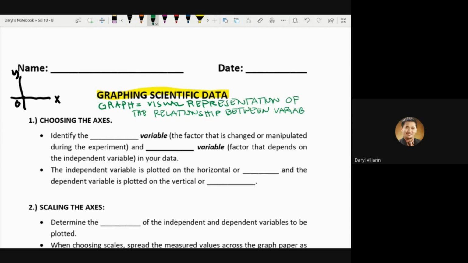So remember that we can present our data in different ways, one of which would be through a table, but another way is through a graph, because a graph gives you the visual sense in showing the relationship of the variables involved. Let's say, for example, you're examining the relationship of the mass and the volume. So, what do you think will happen to the mass of an object if you try to increase its volume? A graph will show you the relationship of these two variables.